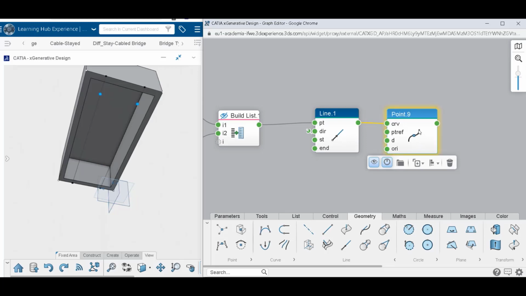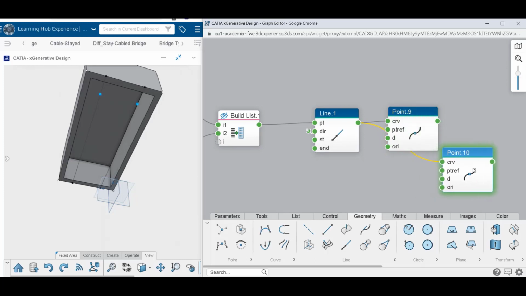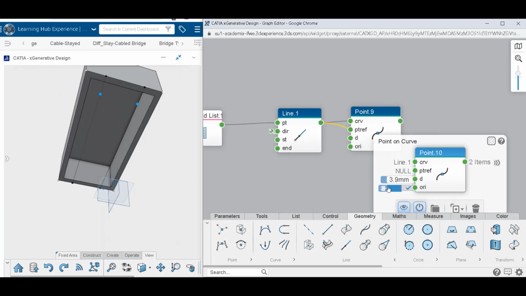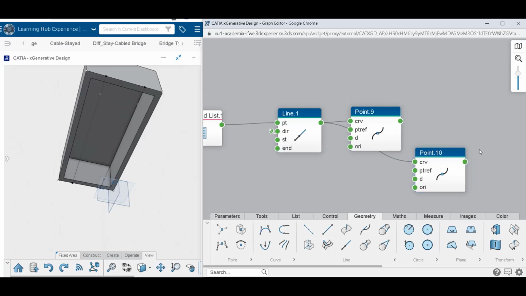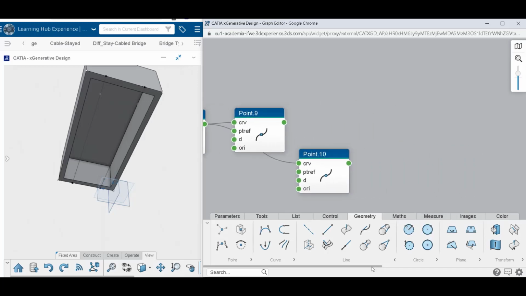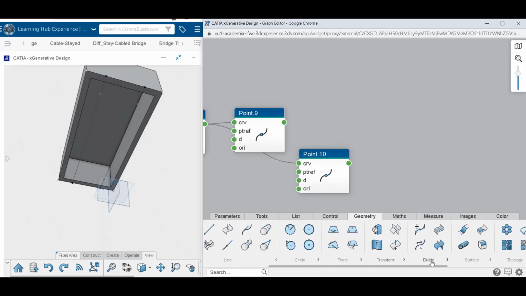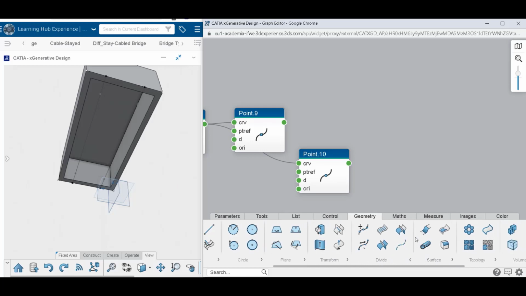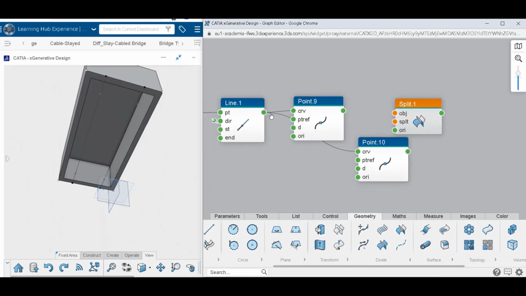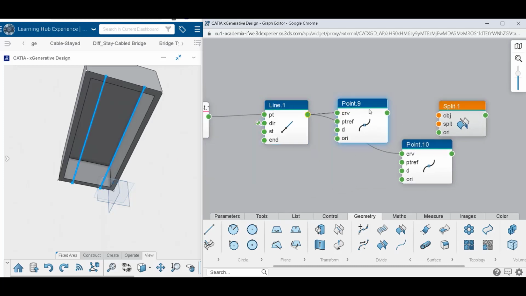Yes, that's the good distance. There are still 2 items on the outputs because of the previous reason. So we put 2 points on this, and now we will use the split in order to keep only one part of this curve. So a first split that will split one edge of this line, and another one.